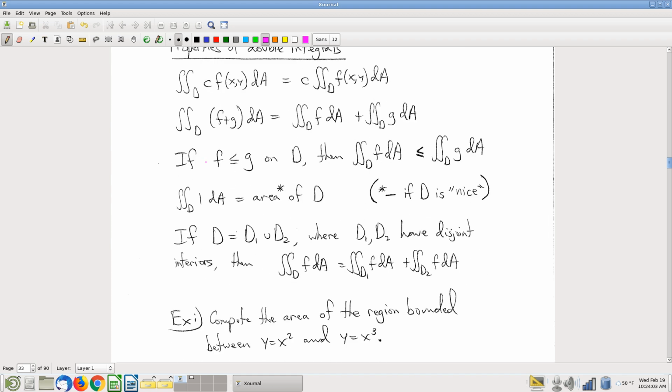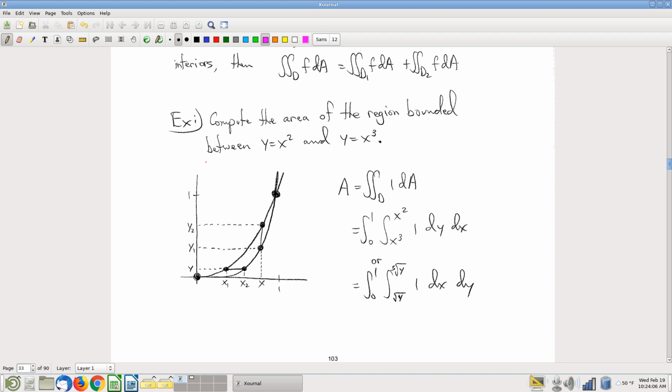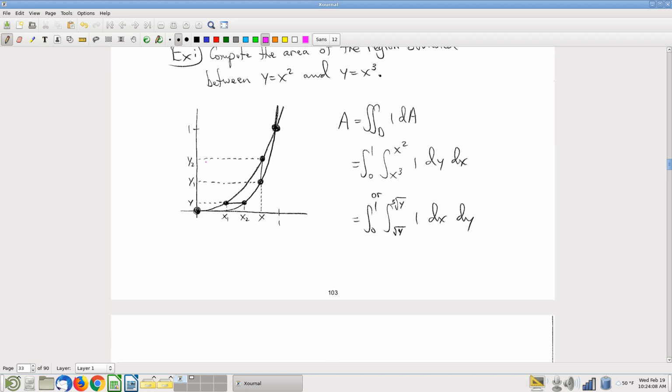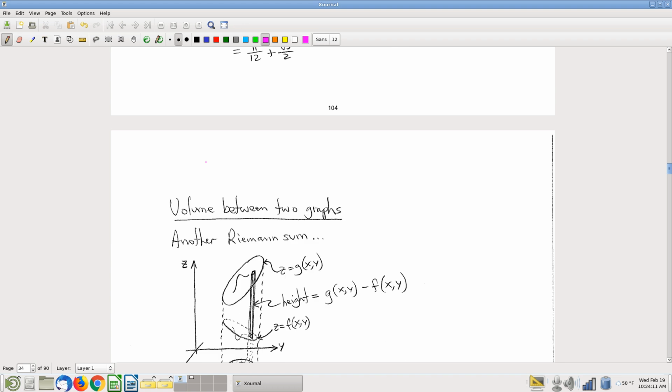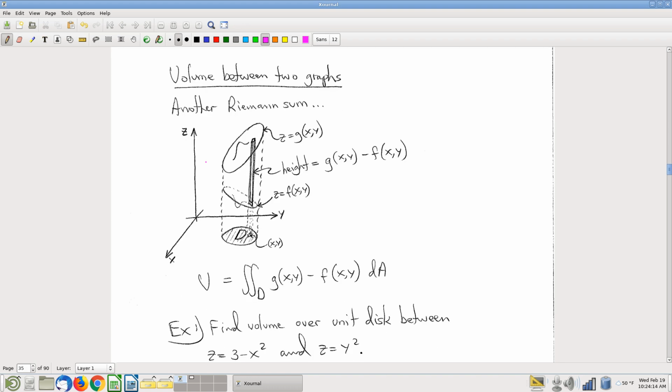All right. Certain properties of double integrals that are a pretty quick read, I think. All this is very believable and straightforward. So I'm going to let y'all read that, and some applications. So we talked about double integrals in general, and we talked about how you can use double integrals to compute volumes under a surface. But here we're observing that you can use a double integral to compute volume between 2 surfaces. Right? And it's a slightly different application of a double integral, of a Riemann sum, if you prefer. But the point is, it's still a Riemann sum, and you're still inferring volume.